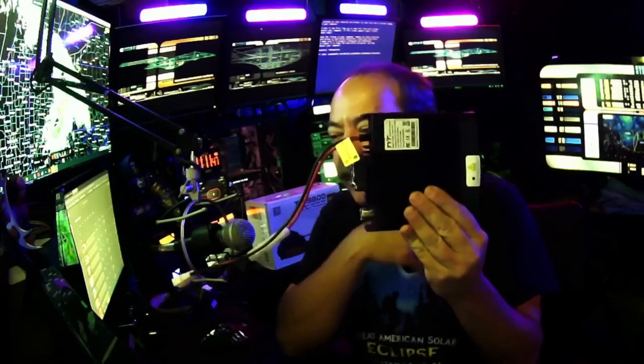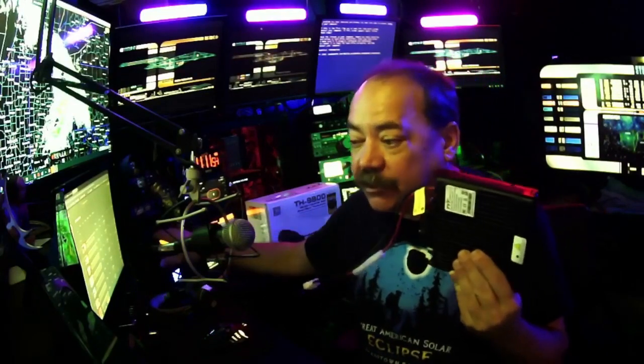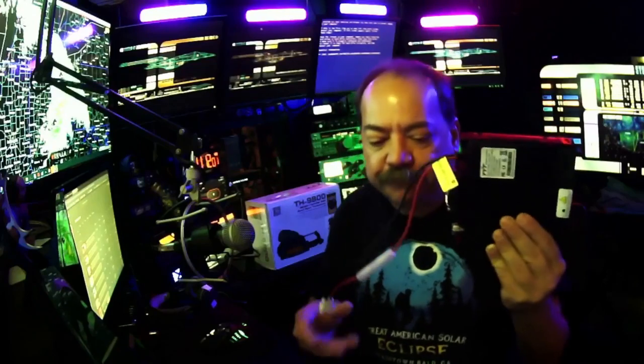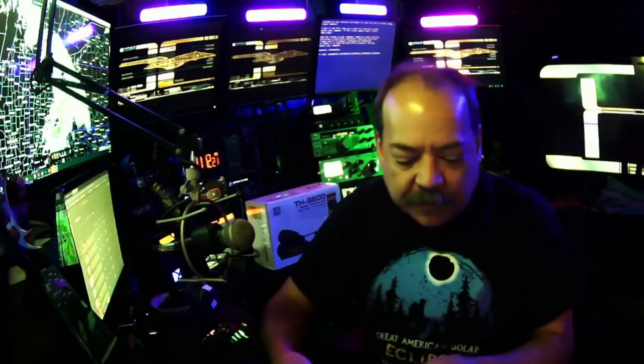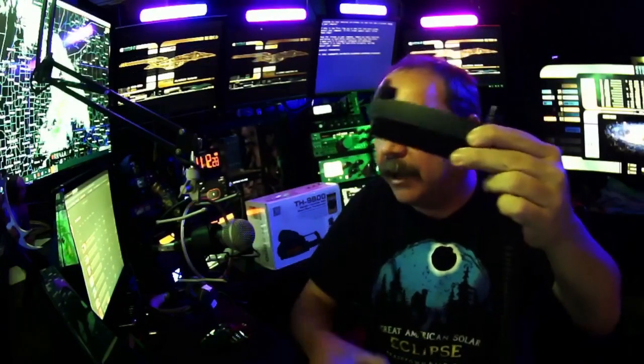I loved it so much I went back a few months later and bought a second one. Let me show you the radio first and then go through the features. This is a two-part radio, which makes it really nice. You can see I've got one on and running back here — that's what I use for my shack base radio and also my car radio. This one I pulled out of my car this morning. It has a standard power plug, a 10-amp adapter, a headphone plug, and a telephone-style plug that goes right to the head of the radio.